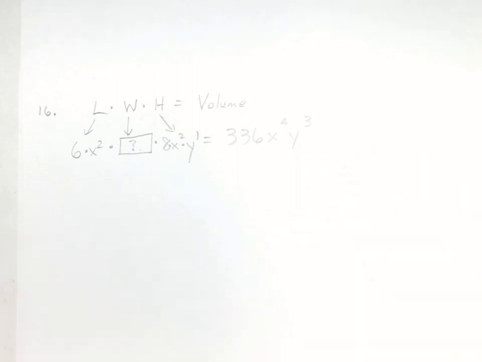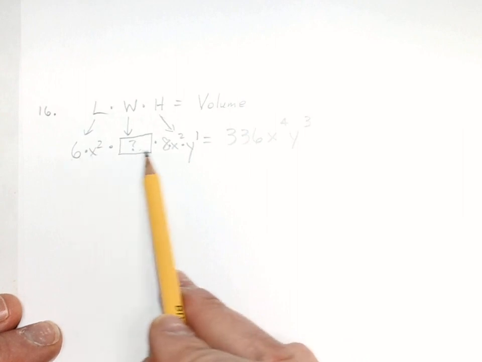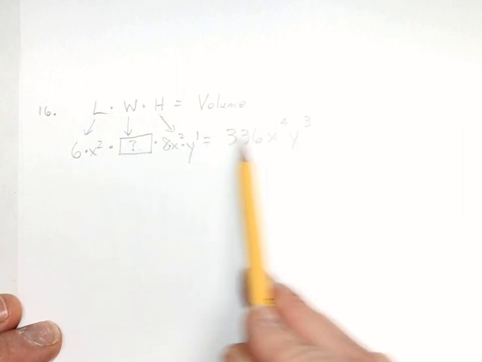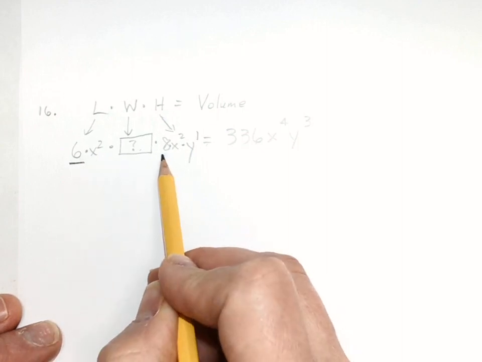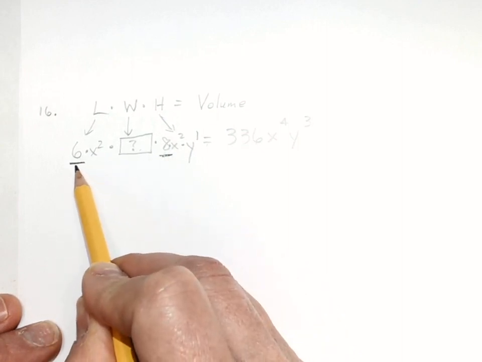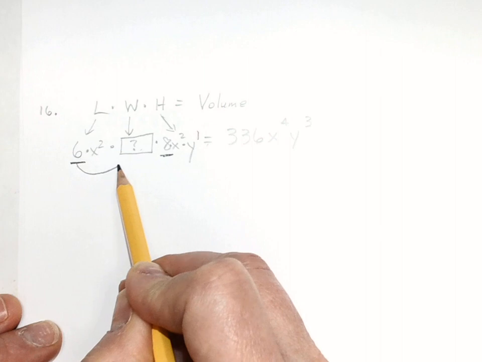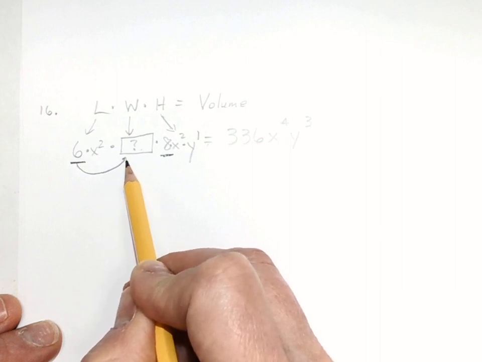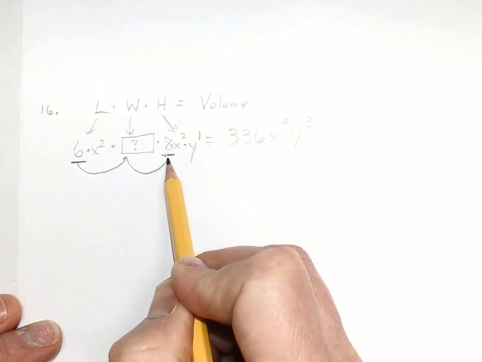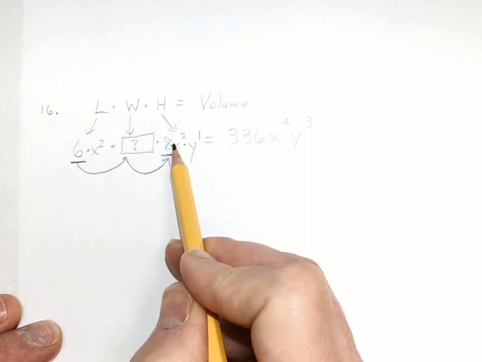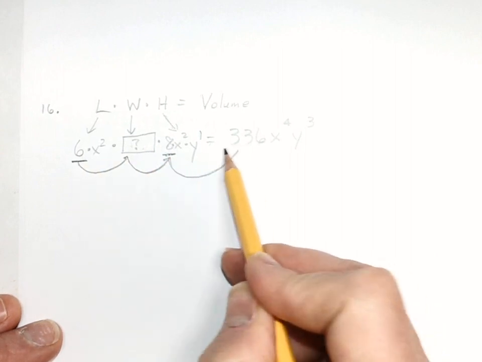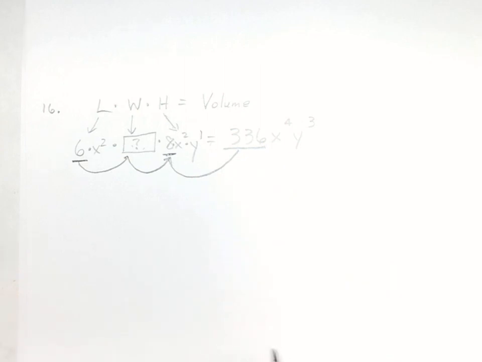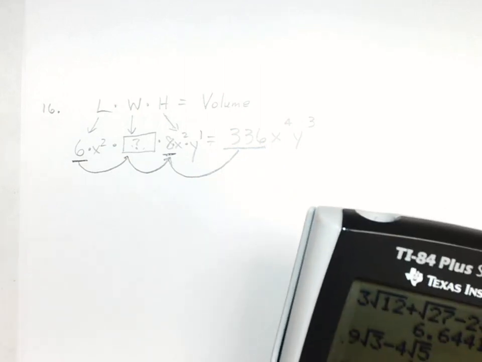I'm going to make sure I pencil in all exponents because I'm really just trying to figure out what's missing. Alright, so the left side, all of this on the left is equal to what's on the right. So I have a 6 times an 8. Well, 6 times 8 is only 48. So the question becomes, 6 times 8 is 48, but what do I multiply it by so that I get 336?